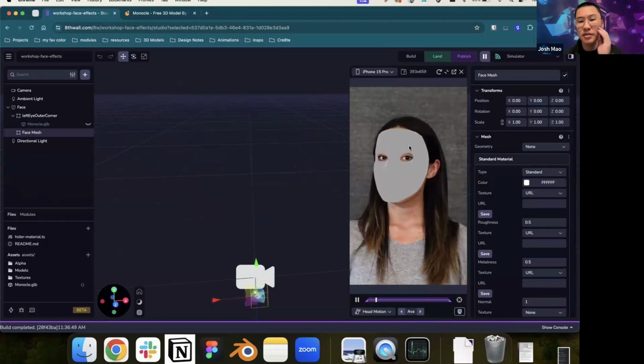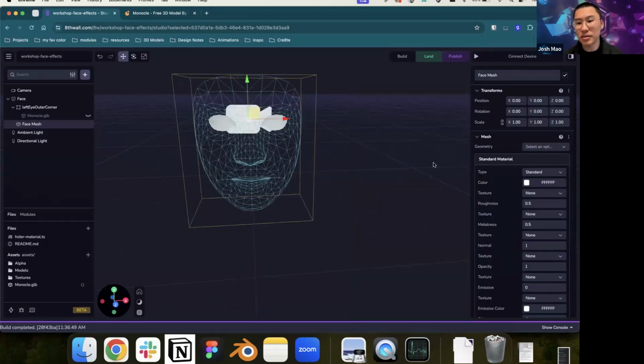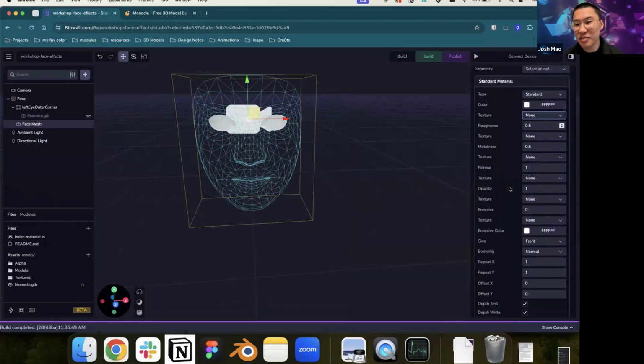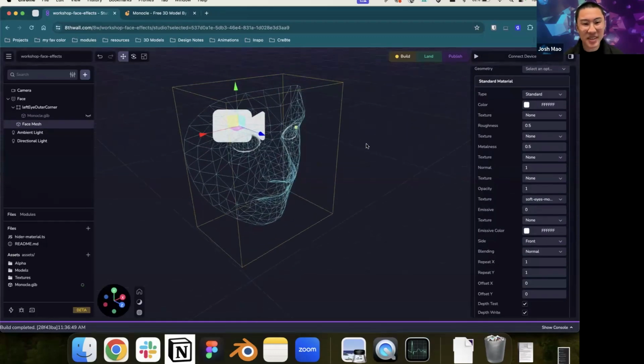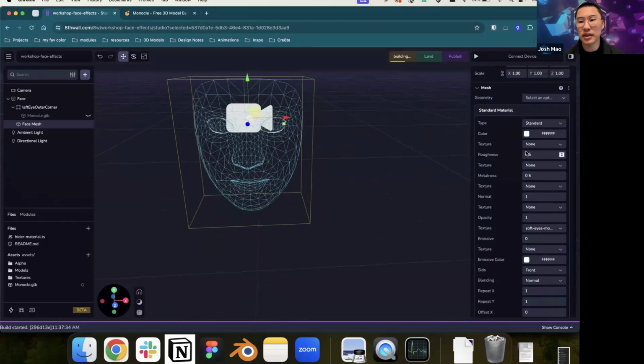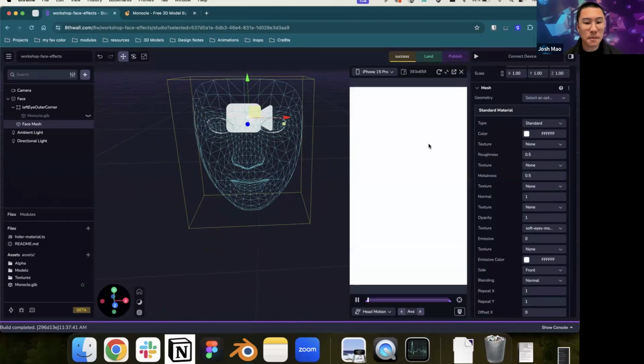So obviously, if you want a mask or something, you would use just the face mask and then change the texture here. But since we want to do something transparent like a tattoo, what we can do is, in the opacity here, not the color, this would be your alpha channel. We have an alpha map by default called the soft eyes mouth something. Maybe we should rename it to alpha map. But this masks out everything on the face, so that you can attach an overlay over it, essentially making the face a transparent background. So we're going to save and build here. We're going to play.